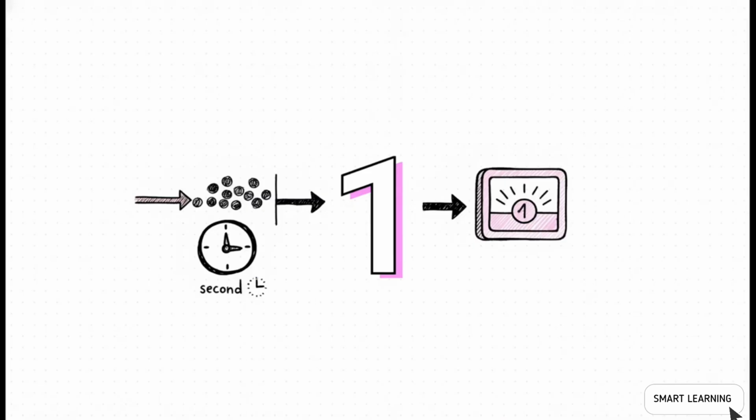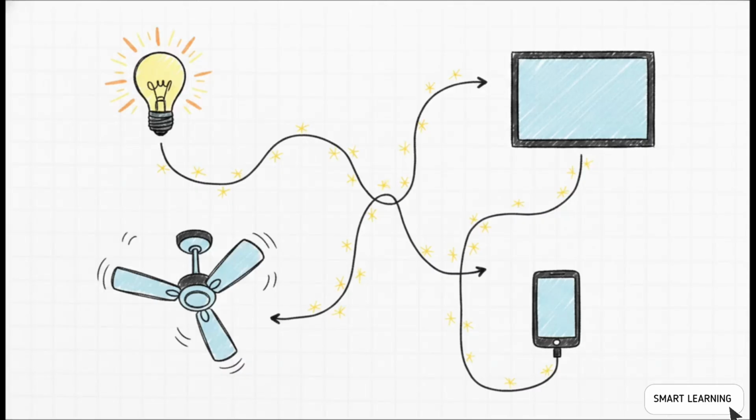To put that into perspective, what really is 1 ampere? Well, it's actually a beautifully simple 1-to-1 ratio. 1 ampere is exactly 1 coulomb of charge passing through a conductor in exactly 1 second. Boom, that's our standard unit. And this whole flow of charge thing is doing the heavy lifting literally everywhere around you. It's what's flowing through the glowing light bulbs above your head, it operates your ceiling fans, powers your TV, and it's running through the charger keeping your smartphone alive right this very second.